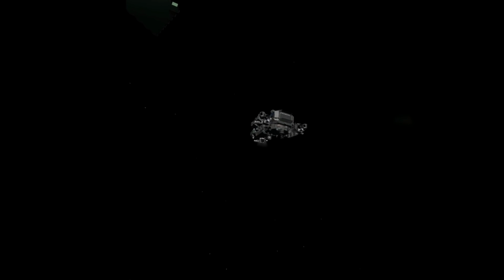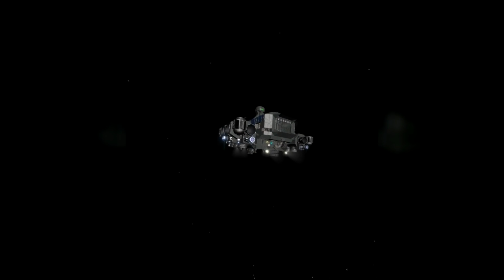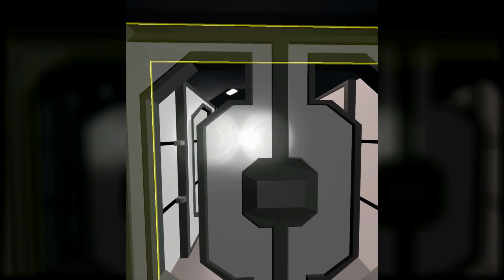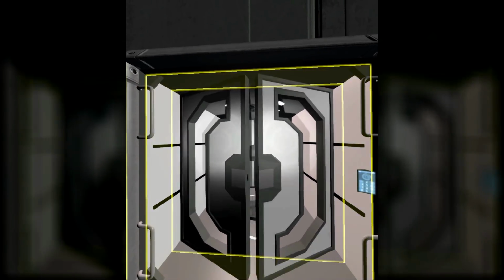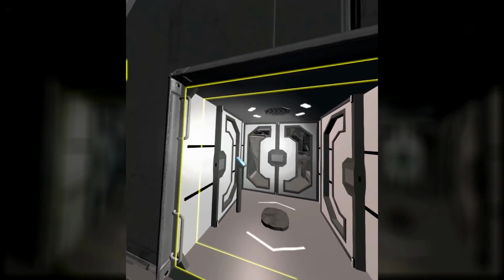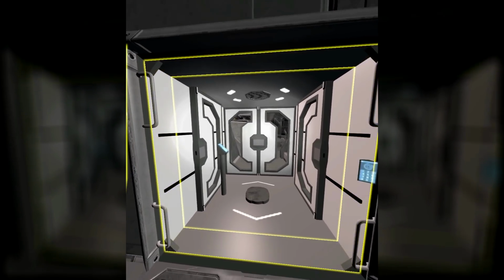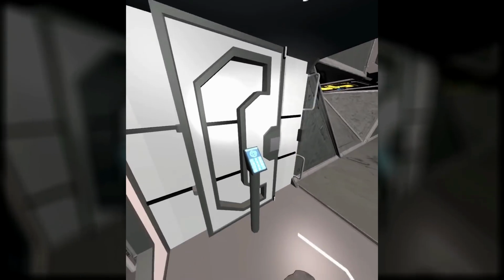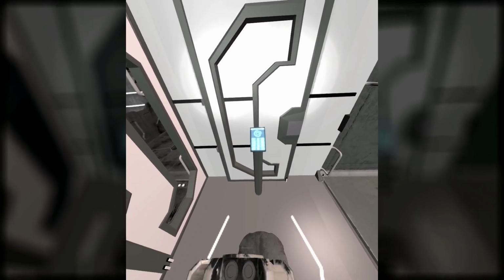One of the issues with this implementation of VR is that you can't really use the mouse to move around, or else it changes your viewpoint, and then you're not... I don't know how to explain it, but it's a little bit difficult to... Oh, I got distracted by how cool this airlock is. I have to use the arrow keys to rotate, or else it'll all get misaligned, and then I won't be walking forward. See, that looks so much more natural now.